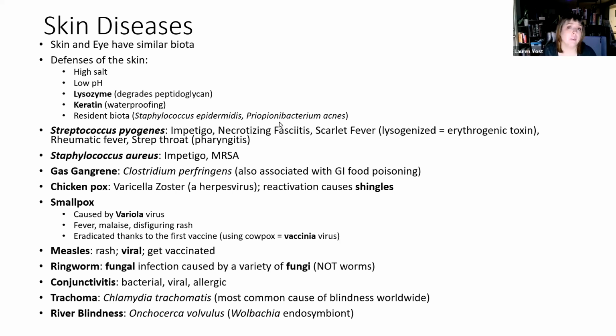It's important to remember that many of these organisms can be part of the normal biome of somebody's body, but if they grow out of control or in places where they shouldn't be, that's when we see disease developing. So that's the case with Staphylococcus aureus. We know that. Streptococcus pyogenes is another example. We see all these diseases on here that we've listed that it can cause.